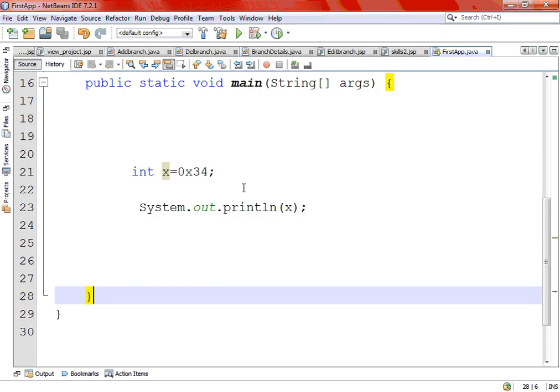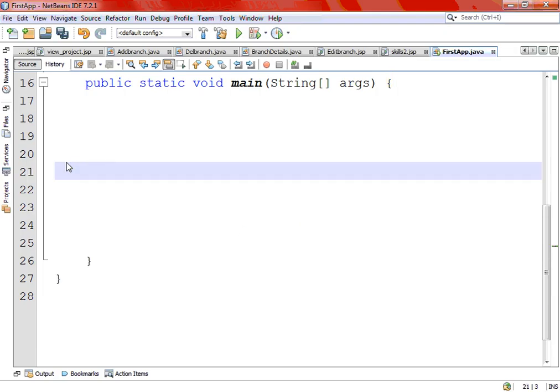If you just see an example, you can go float f is equal to 34.5f.